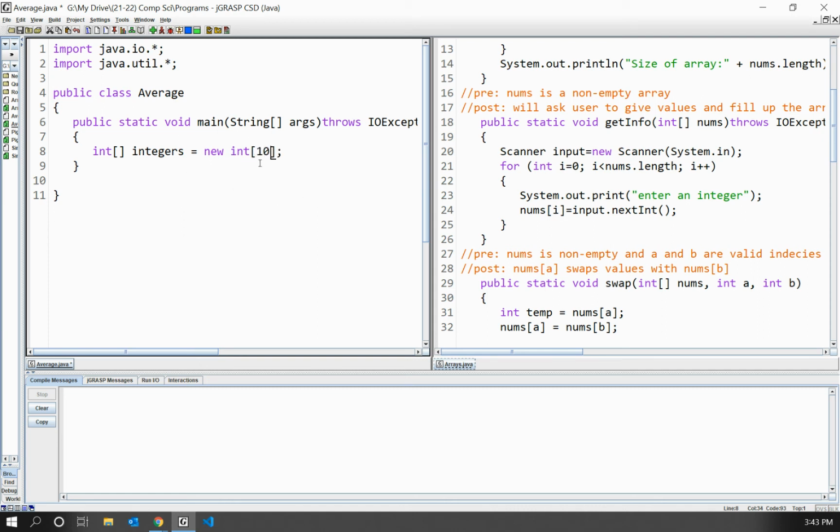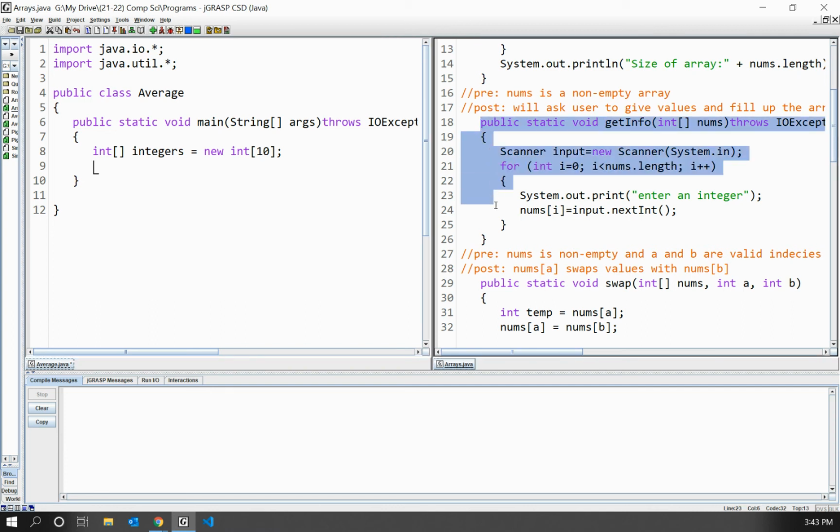I want 10 integers, so I'm going to create the integer array integers of size 10, and then I want this to be filled with 10 numbers that the user is going to be able to input. So I want to use this getInfo. A couple different ways you can do this.